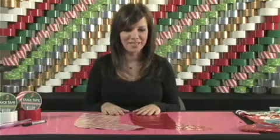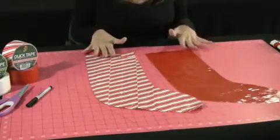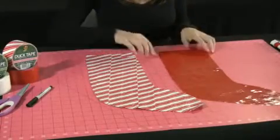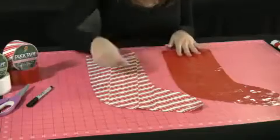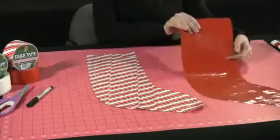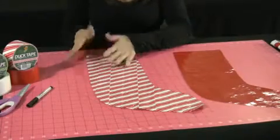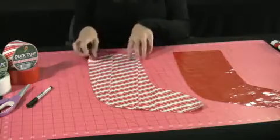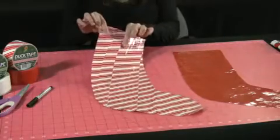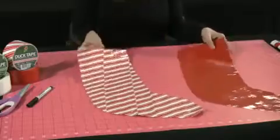The first step to making this is to create a very large duct tape fabric, and by doing that you first lay out multiple strips of duct tape, have them stick together, and on one side I chose red. Then do the same exact thing on the other side of the duct tape so it's sticky side to sticky side, and on the inside I chose candy cane. So when it's together you have ultimately this duct tape cloth.